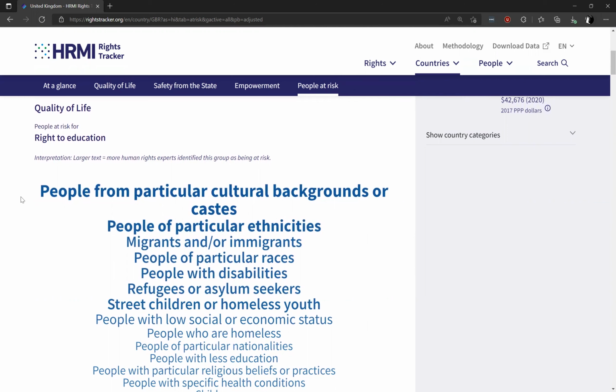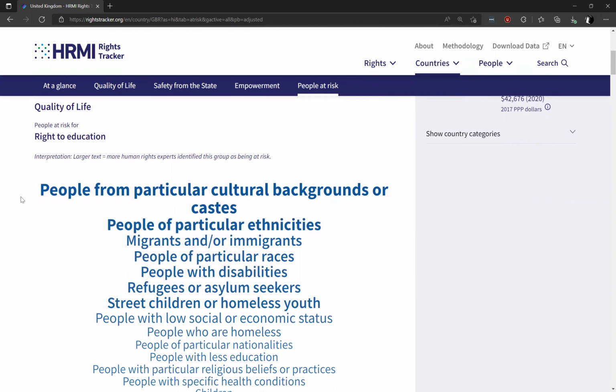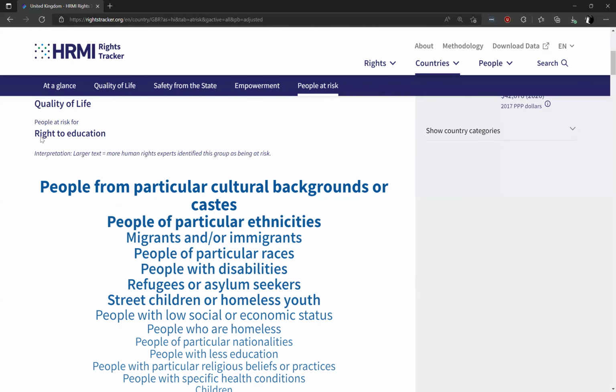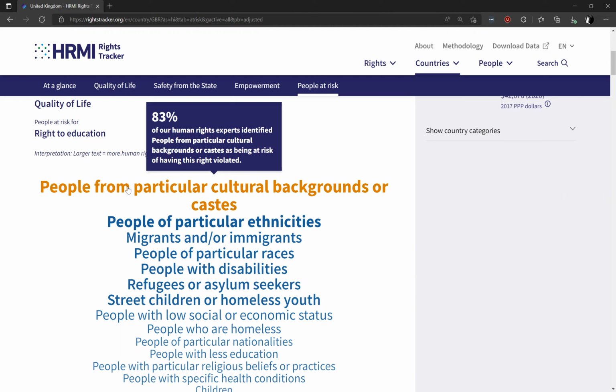And we use that information to create these word clouds. So for example, on the right to education, we asked all of our human rights experts who in the UK in particular is at high risk of having their right to education violated. And the bigger the words in these word clouds are, the more human rights experts identify this group as being at risk.